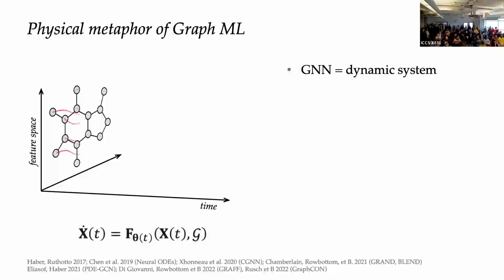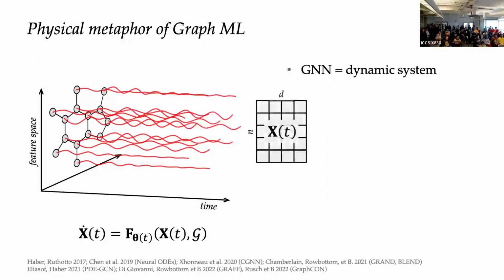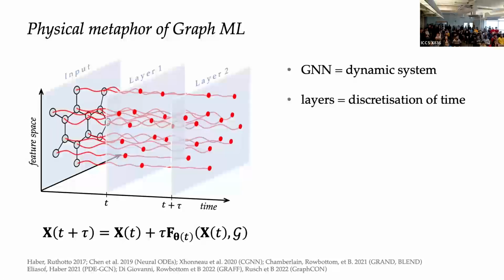And the metaphor I would like to have in mind for the rest of this talk is a dynamic system. Every node is a particle that lives in a high-dimensional space, and it follows some trajectory that is shown here by these red lines. The behavior of these particles is governed by some system of differential equations. It's written here. I can arrange the coordinates as a matrix, where every row is a position of a particle, and it also has time. And this mindset has been explored quite a while in learning, covering, for example, some pioneering work on neural ODEs, and also on some instances of these kind of models for graphs. If you discretize the time here, for example, with constant time step, this would correspond to layers of the graph.